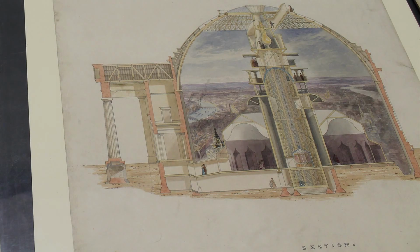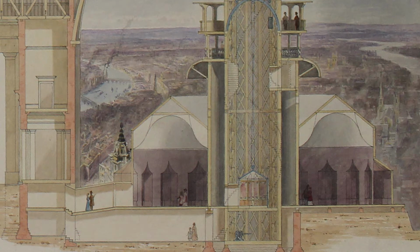Decimus worked with Thomas Hornor, who drew the sections of the panorama, to be able both to display the panoramic drawings and to experience them in situ by climbing to the top of the Colosseum and looking out at London. So together they designed the romantically termed Ascending Room, which was the first public lift in Britain. It was a truly magnificent project, because combining the artistic depiction of a panoramic view of the city with the actual experience was uncanny. It was a truly revolutionary gesture that Burton realized here, because the combination was a winning one.